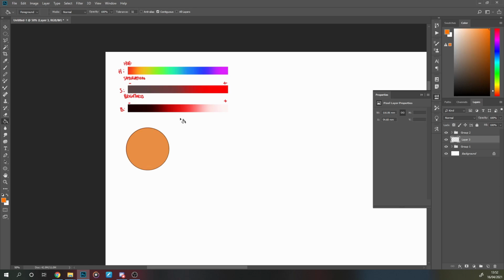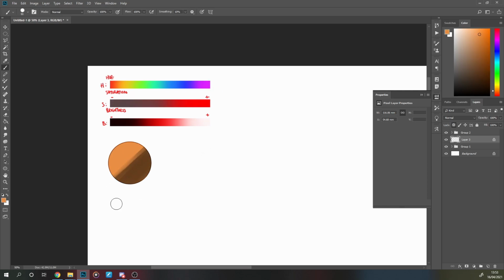The next thing I usually think about is the shadow colors. So obviously the first thing that you want to do when you select your shadow colors is just to make the color darker. So obviously the shadow is going to be darker, so let's go ahead and do that. So here I've kind of just selected straight up a darker version of the orange that we had. Obviously it doesn't look like much at the moment, but you can kind of see that by doing this, it's kind of created like a flat look to it. You know, there's not a lot of color variation. It's not very interesting to look at.